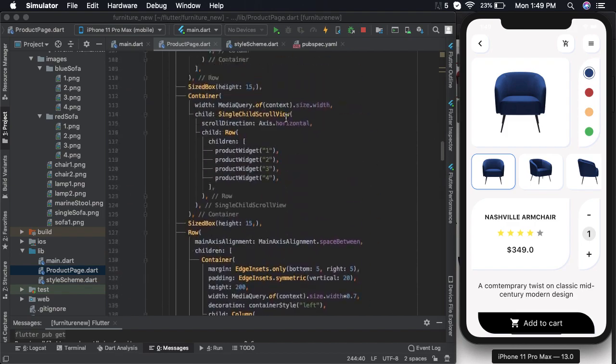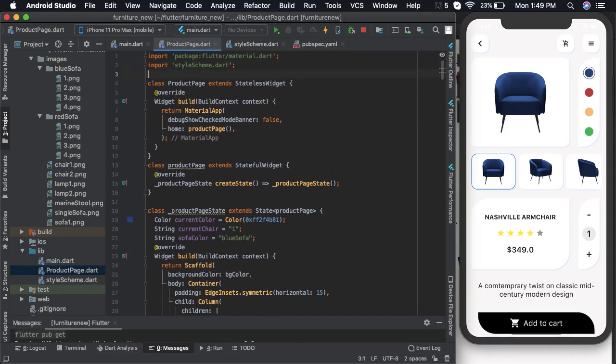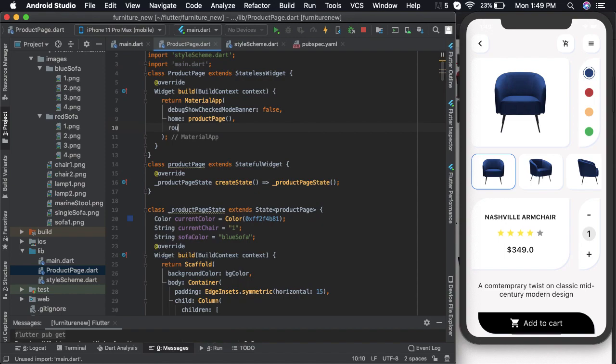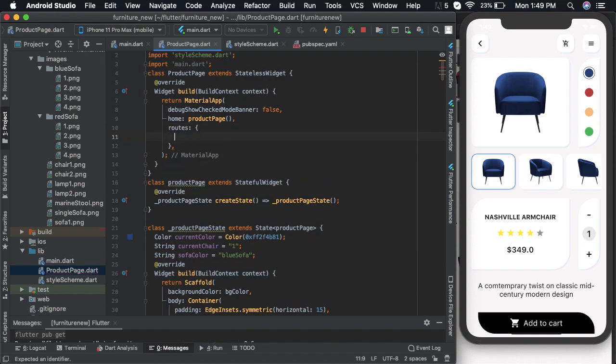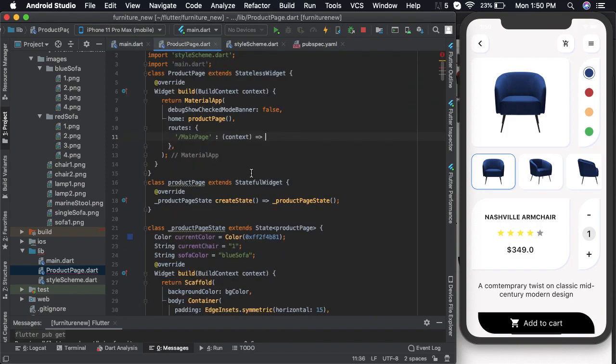Now if we want to navigate back to the home page, let us import the main.dart, and then I'll define the route. Over here let us import my app.